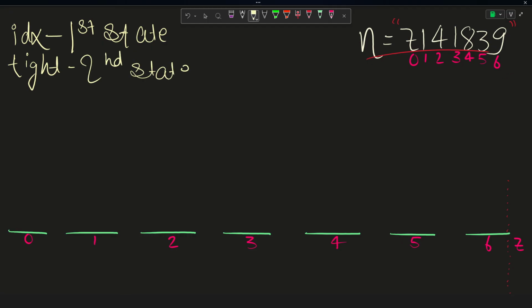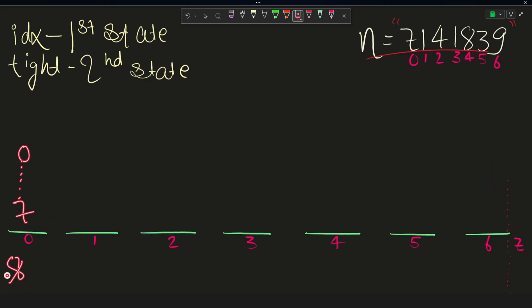So let me explain briefly if you're watching it for the first time. Although it is not recommended that you should watch this video directly, even if you're watching, I will try my best to tell you in short time. So tight is nothing but a bool variable that can contain a value of either false or true. Whenever it contains a value of false, that is, tight is false, that is, the condition is not tight, that is, the condition is loose, we are free to select anything from 0 till 9. So let's say you are standing on the 0th index and we know that in the original string the value is 7, right? So whenever we want to fill this block, we have the option to fill it only from 0 till 7.